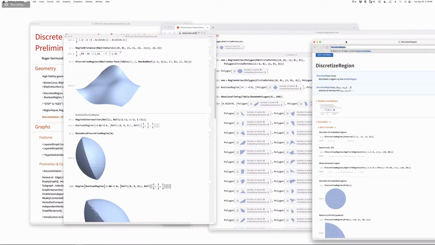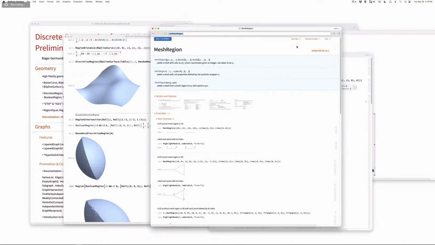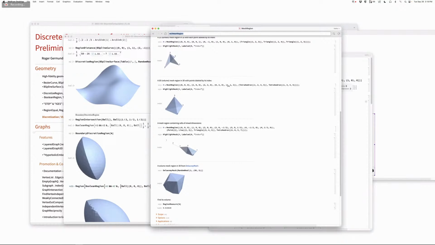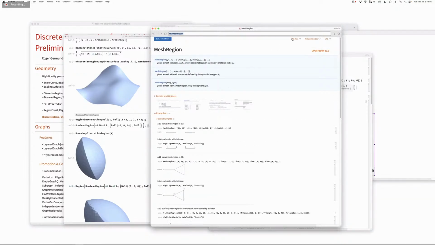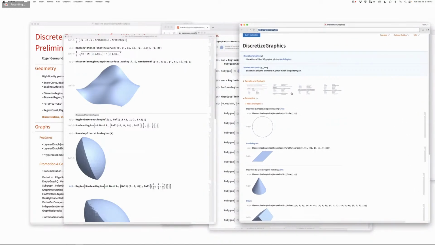I get it. But what are the related things here? Okay, what is mesh region as compared to discretized region? Mesh region is a mesh representation of the region. Okay, that's fine. Yeah, it is a type of region. Piecewise linear, that is a converter. And that had additional goals not yet fully implemented, because graphics is a container of a soup. And you need to be able to search in that soup to find what it is that you want. And so that's not as fully developed yet as it will be, actually.